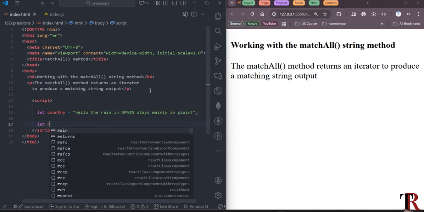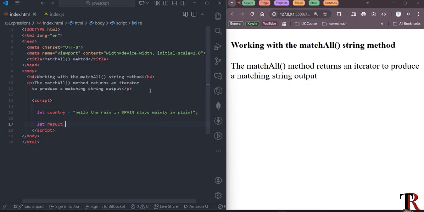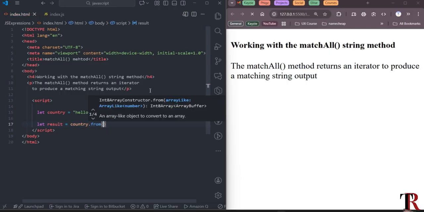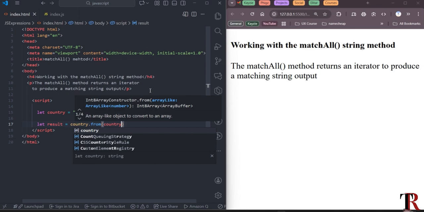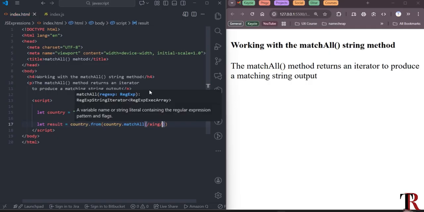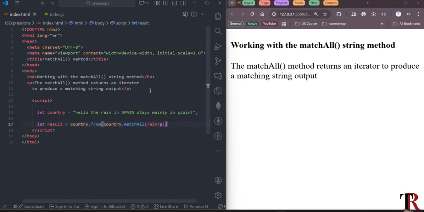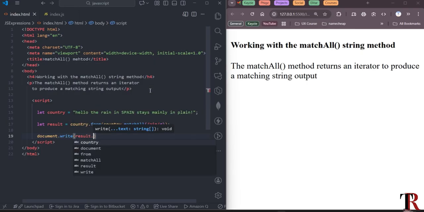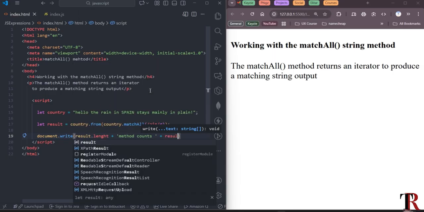So this is my variable. Let results equal Array.from country.matchAll. Then document.write results.length plus results. Country.from is not a function. Country is not a function. If I change this to Array.from, the array length works.